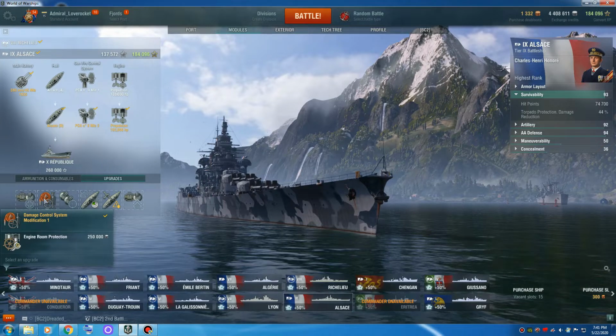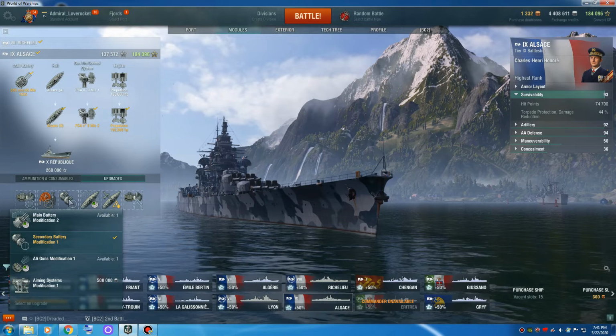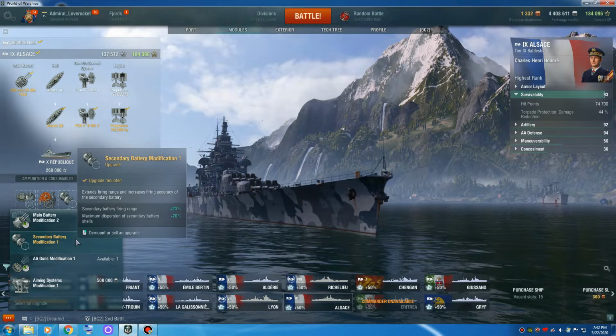Second slot, damage control systems mod 1, brainless. You don't really have engine room problems in this ship. It's well armoured in that regard. I have gone for the full secondary build, so it's got secondary battery modification 1 to bump out the firing range and decrease the dispersion.